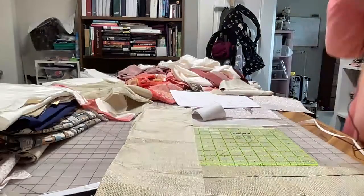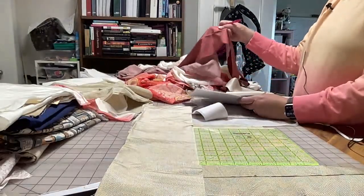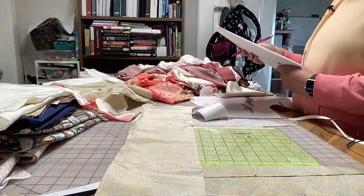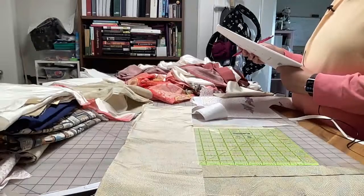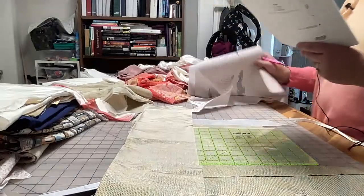All right, so we need to cut 2 swirls, 1 red. The red is this fabric back here, and a floral for the inner pockets, and then the outer pockets for the inner pockets, right?